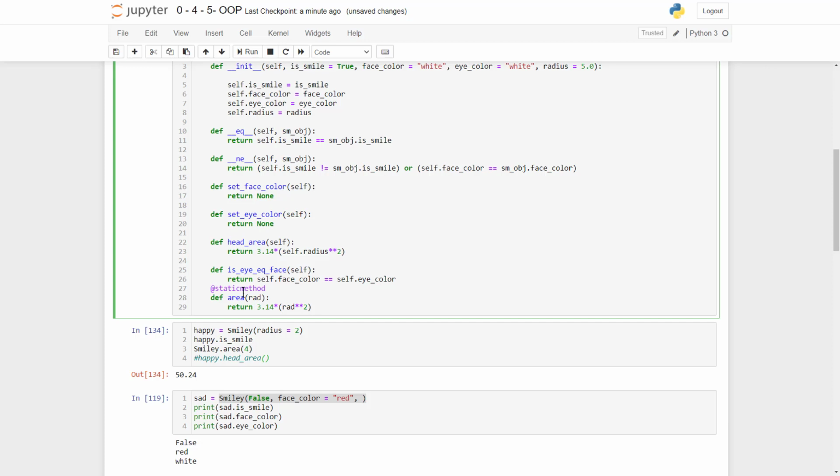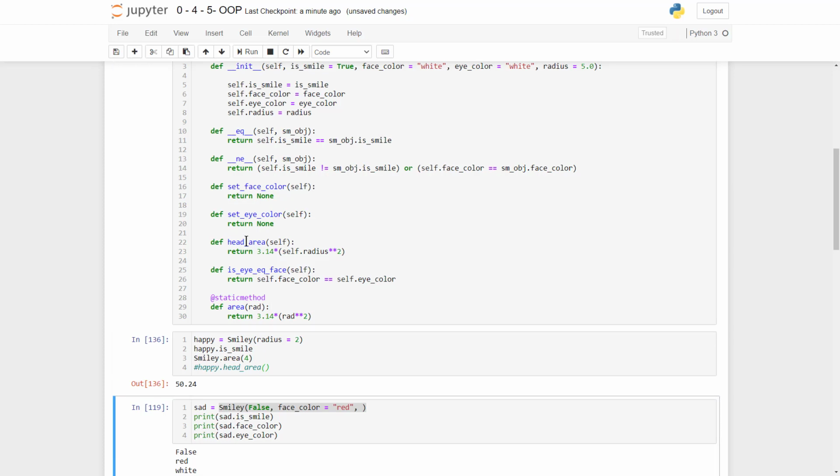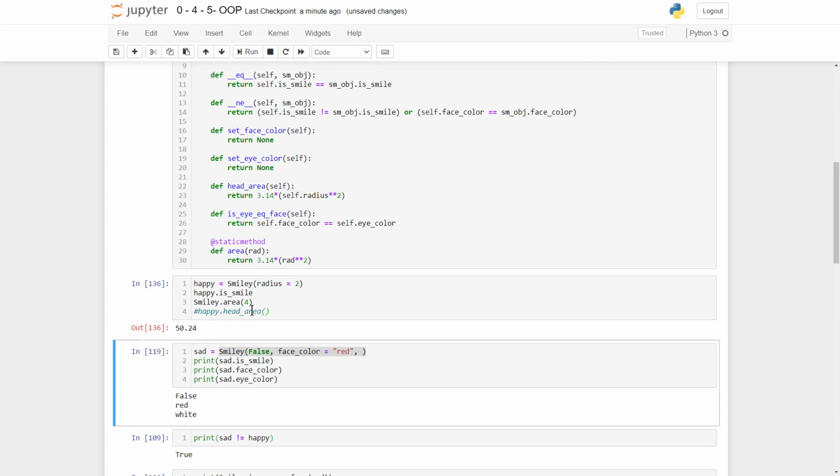The way we put decorators is by using the at sign, and specifically for this decorator it's called static method. We run that, and there we go. We use this class's name, smiley, and pass in the value 4 directly. Here we don't even need to construct the smiley, and we don't need to pass any object into this method to get an output.